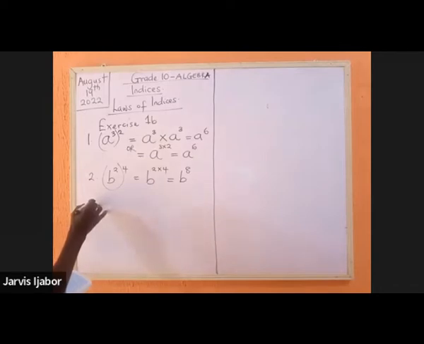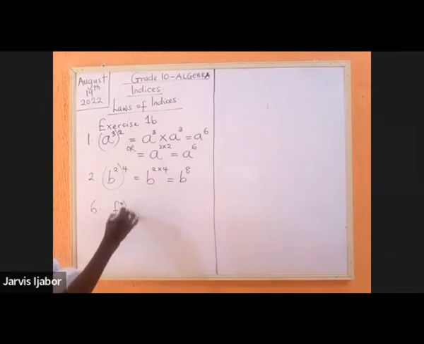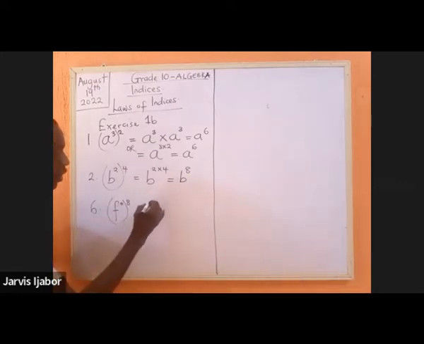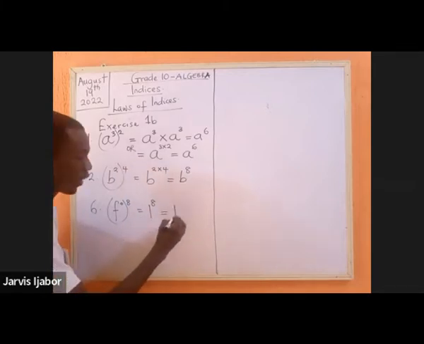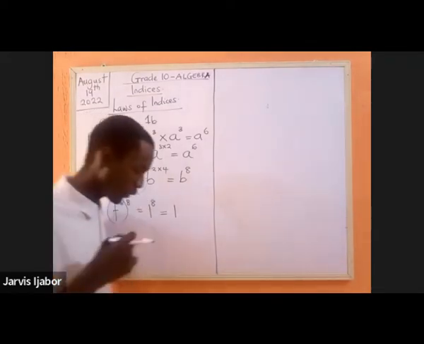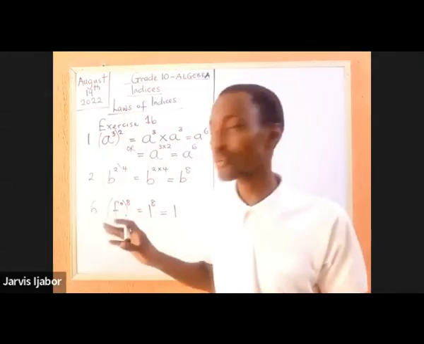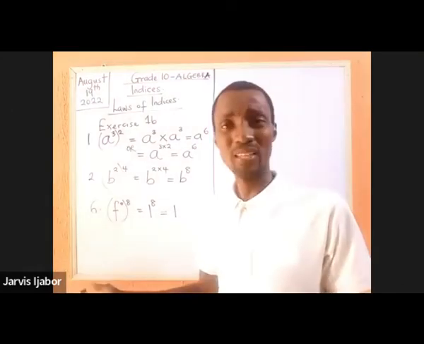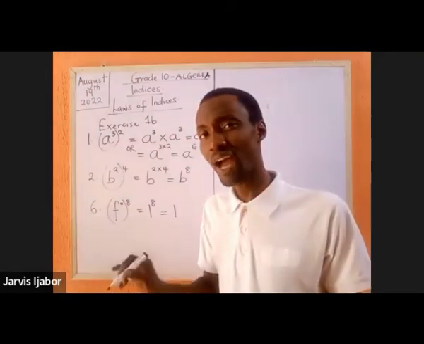Now, if you look at question 6 rather, I have f to the power of 0, all to the power of 8. Now, there are 2 ways you can solve this. A student can recognize that f to the power of 0 is equal to 1, and 1 to the power of 8, the final answer becomes what? 1. Now, this is one question. You know, when we are giving exercises, there are specific questions I look out for. They may look very simple, but they are questions that drive your understanding.